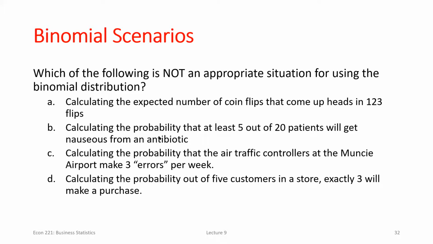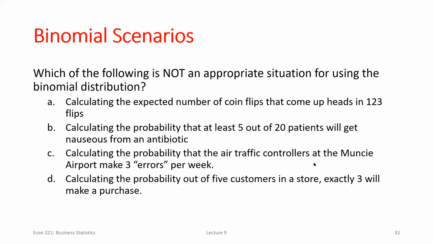Well, if I know the probability that a person at random takes this antibiotic and gets sick, let's say I have a number for that, 0.2, right? Well, if I'm looking for the number of people getting sick to be 5 or fewer, that's what I've defined as my success, weirdly enough. That's what I'm looking for. And the number of trials to be 20, well, I've got all the components where I could plug those in and find that probability using the binomial distribution. Okay? So those two are okay.